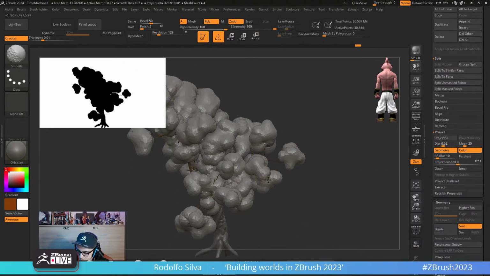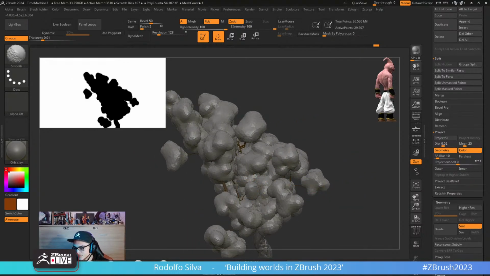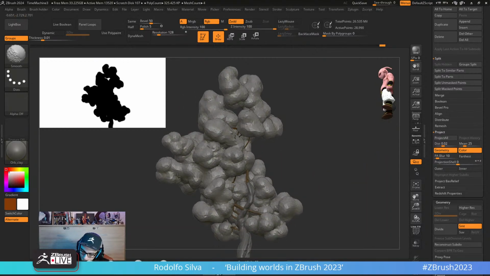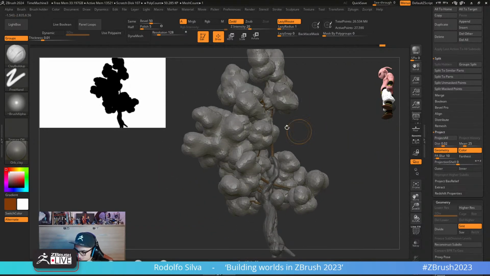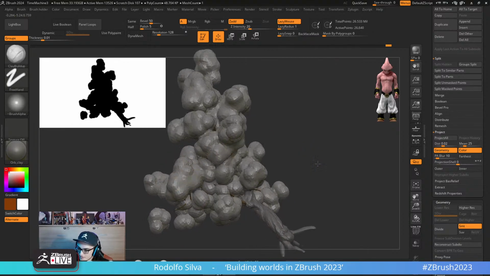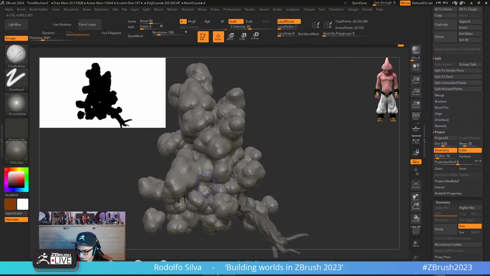Have something like this. If you really want to get rid of that bulging volumes from the IMM Nanomesh brush, you just go a little harder on the smooth. Just smooth it instead of just using the trim dynamic. But also clay buildup as well.